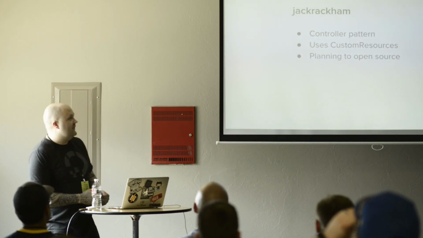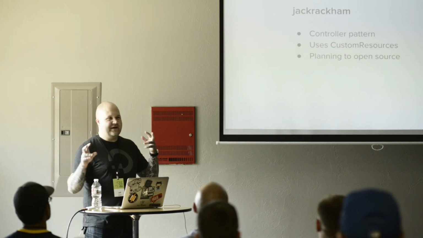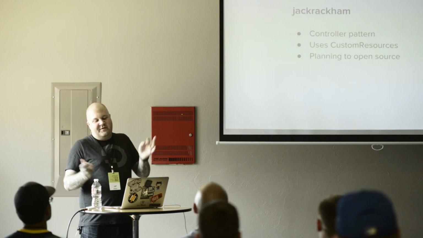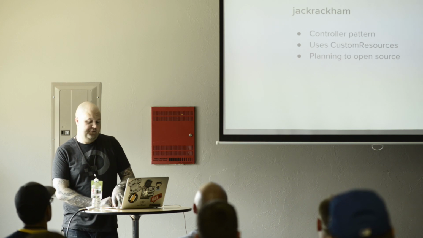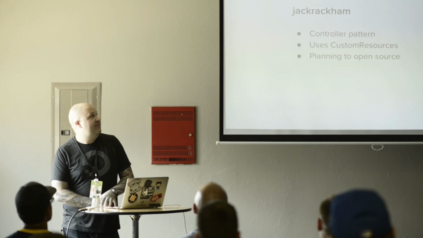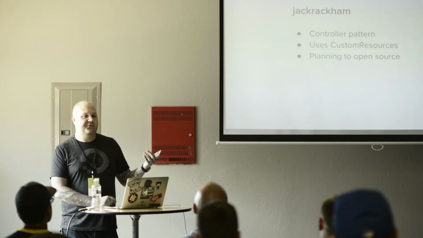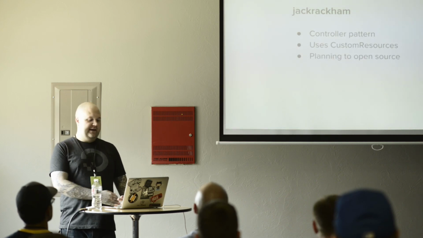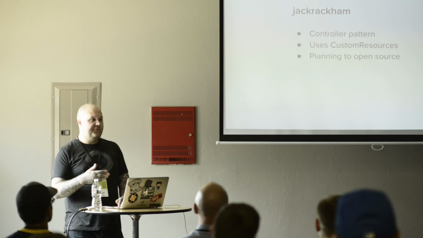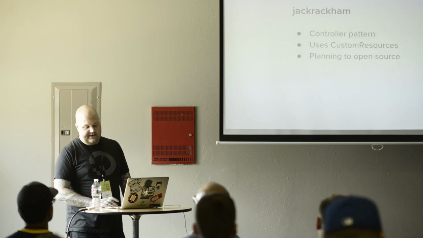So Rackham is a controller. That's sort of like a loosely defined term. Basically what it means is it watches these custom resources. We develop a custom resource called a waybill, and then this process watches for new ones. And once it gets one, it reads its specification of like, here's what I do. And then when it runs or when it's triggered, it goes and does that thing.